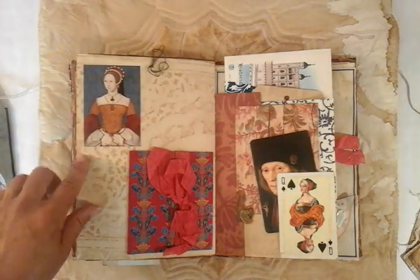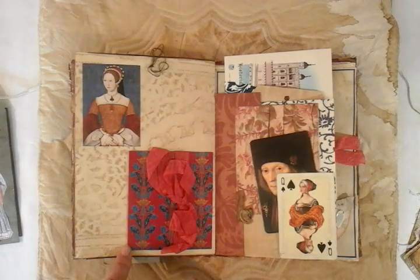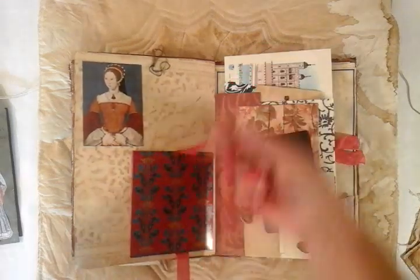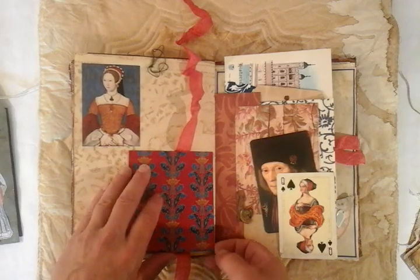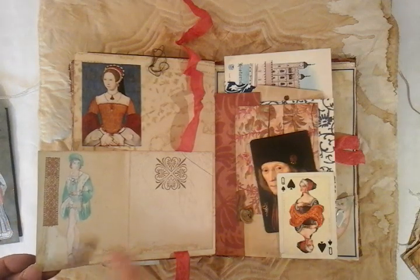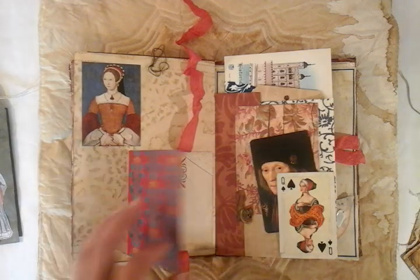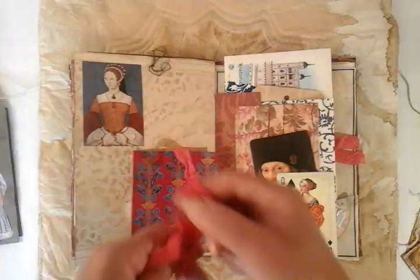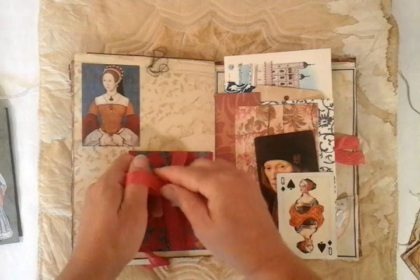We've got more images. We've got some Buckingham notelet paper here which has got some seam binding behind it, which can be undone. So that is glued behind the actual card. And then if we open it up, you've got another little character here that I've coloured in. I've just done some stamping on the coffee stain. This little notelet was actually reduced in size so it could go inside this journal, and then that way it can be closed up with a little bow put on top.